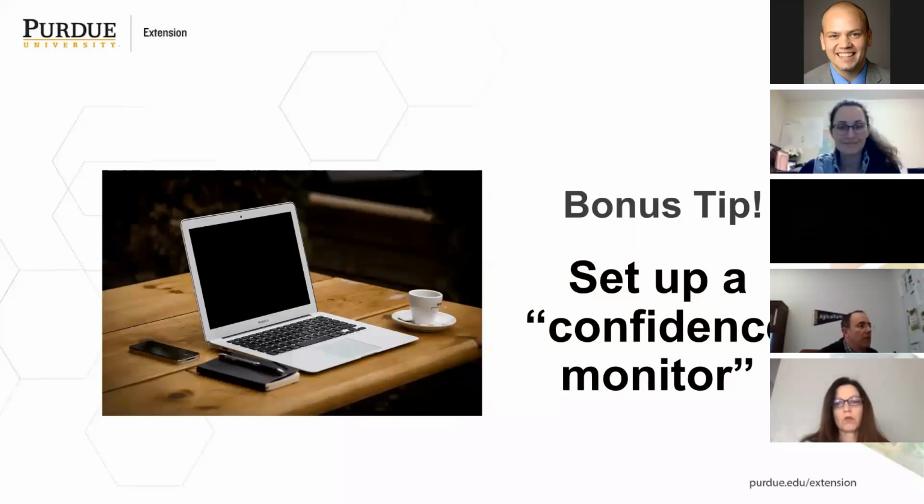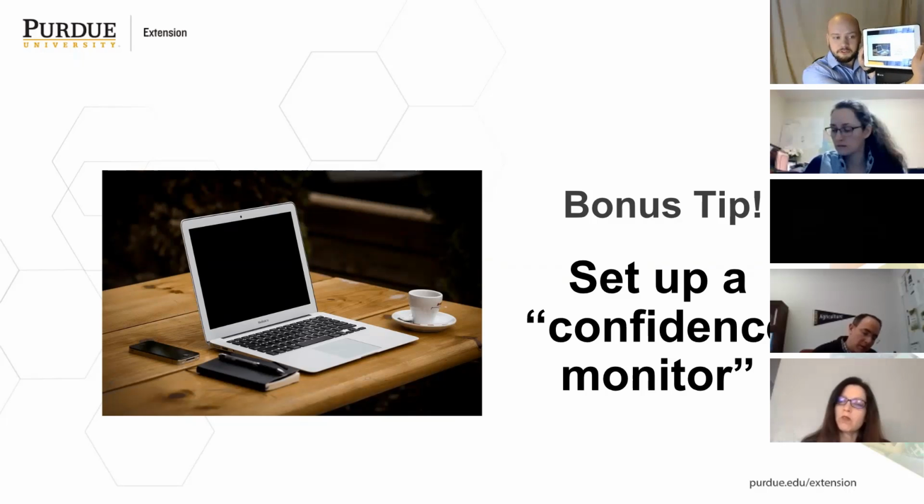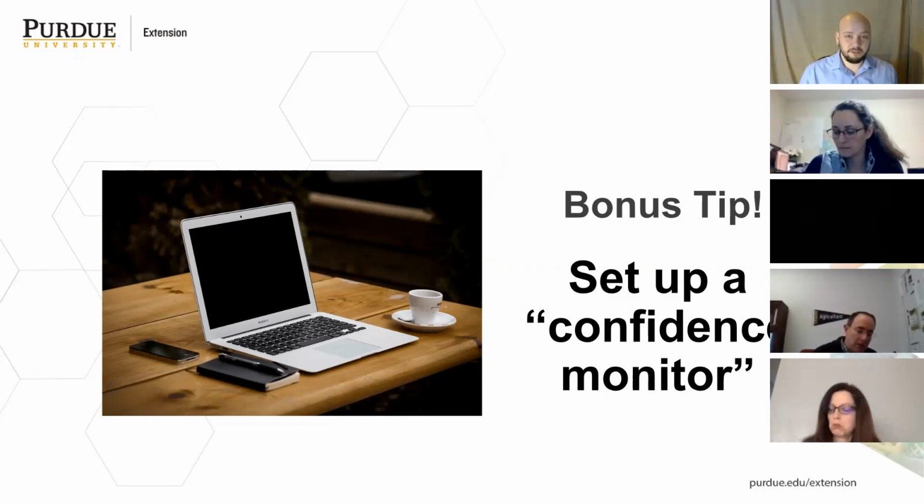Bonus tip, set up a confidence monitor. What I mean by confidence monitor is, I'll turn on my camera here so you can see. Whenever I do a webinar, I always have my iPad up and I log in. So you see one of the participants in here is test, that's my iPad. I keep it here in front of me so I can see what you all are seeing. That way, if I say something's on the screen and it's not, I can see that.